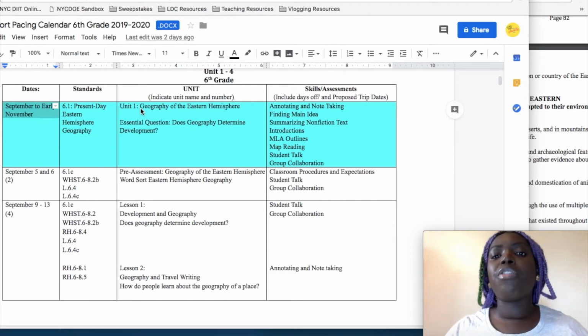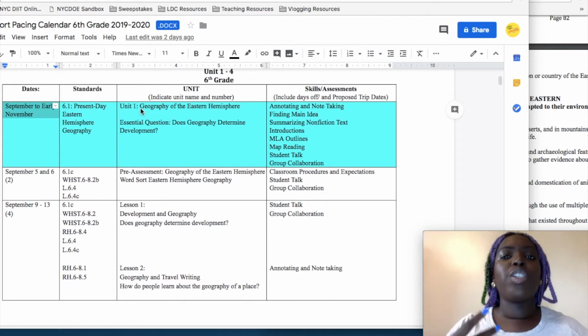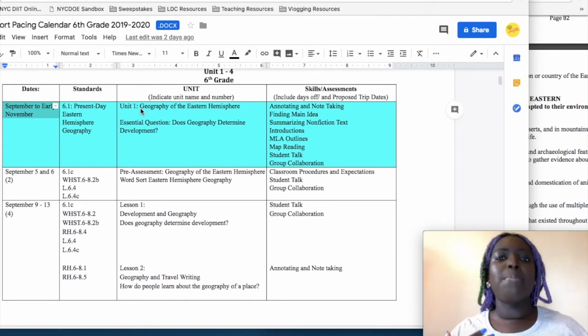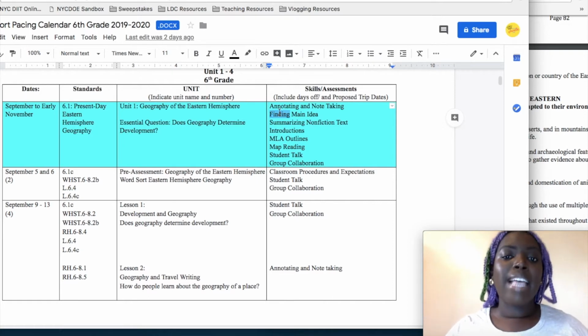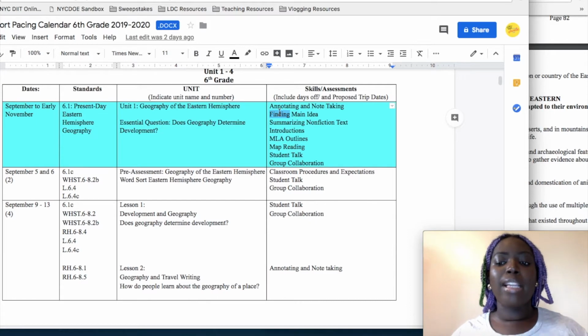If you're not happy with the curriculum, you want to do your own thing, sure, use the standards to do that. But I am using what my school had provided me. The curriculum gave me assessments. It gives me lessons and what they will be doing. But I know what I really want my kids to do, and I do edit it. I need my kids to annotate and take notes. I need them to do that from the very beginning because it's going to help them throughout the school year and beyond.